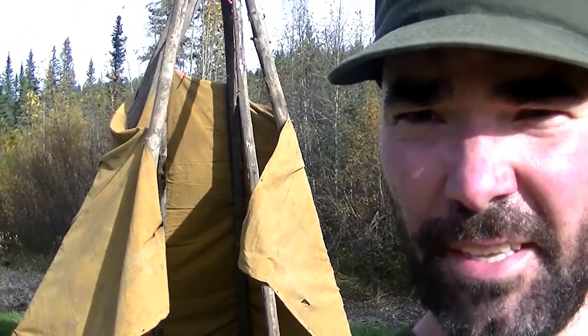Now you can clearly see that my canvas is too small for this. The reason I showed you guys this was for demonstration purposes only, the procedure for erecting a teepee. I do not have the proper canvas, but it still works as a shelter from the elements around a nice little fire.